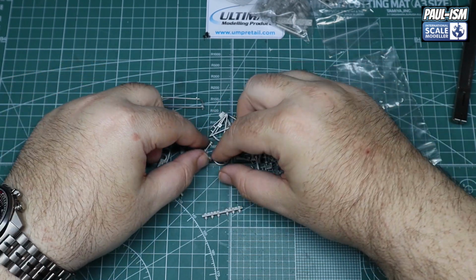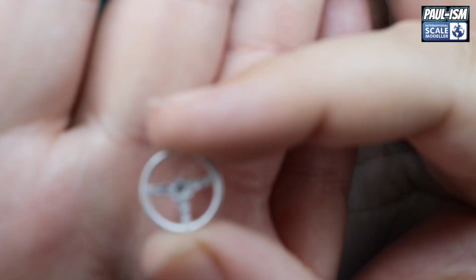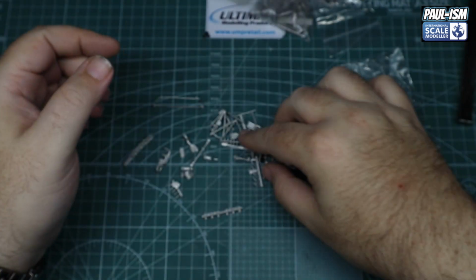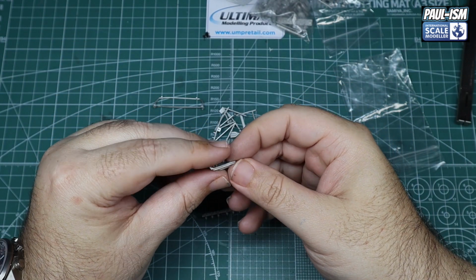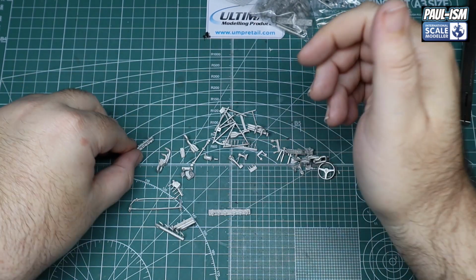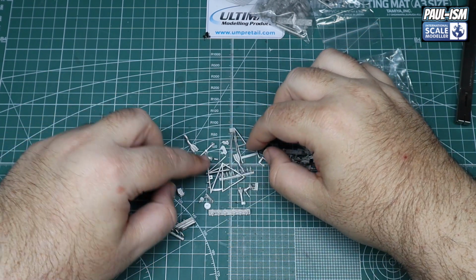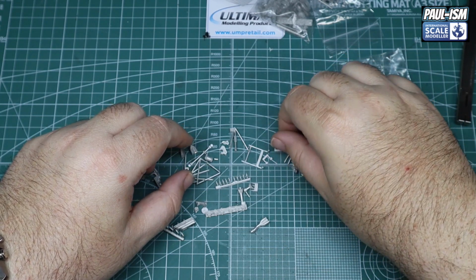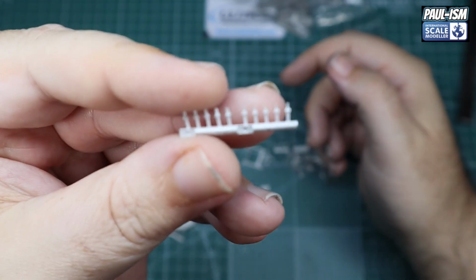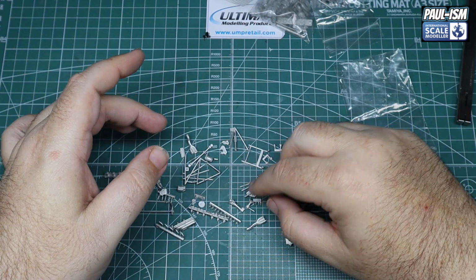Yeah, would it be my first choice? No, I'd go 12th if I could. But it's still beautiful. I mean, look at the steering wheel. Lovely little steering wheel. Very, very nice. You've got exhaust manifolds, more connectors, a bar, a thing, more exhaust stuff, loads of little things. I don't know what they are. I'm not going to lie. But it's the same kind of quality.